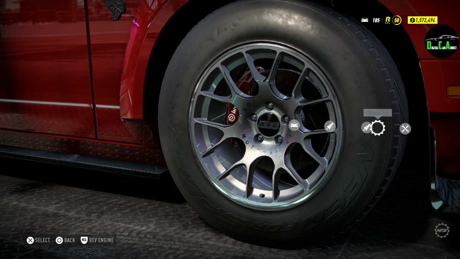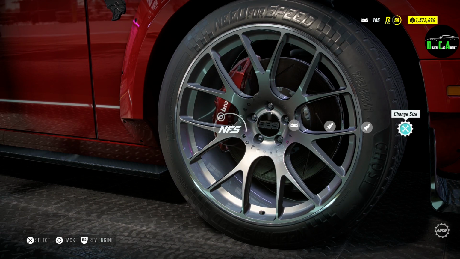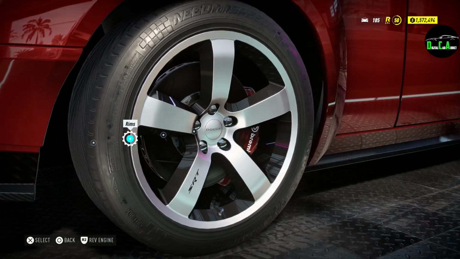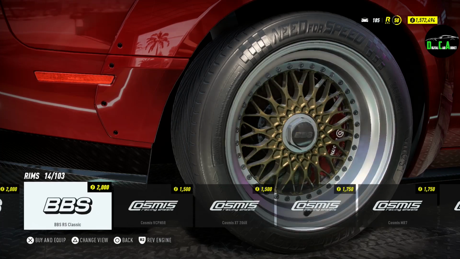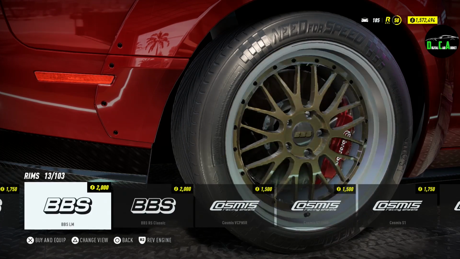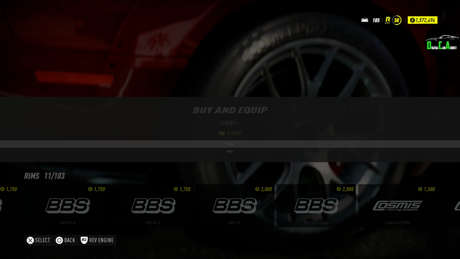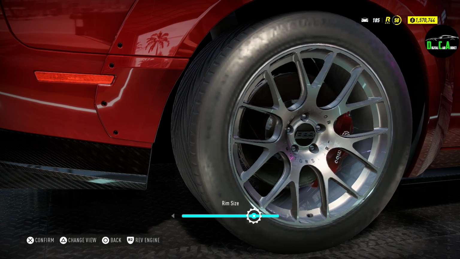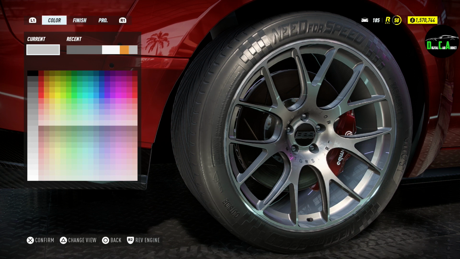Now we're gonna increase the size. We're gonna do the same for the rear. Right. Rims, change rim. They should really add an option where you can buy the wheel front and rear, like an option to buy both. That would be nice. I like how you can have two different wheels on the car if you're going for a drag build or something, but it'd be nice to be able to buy both of them at once.